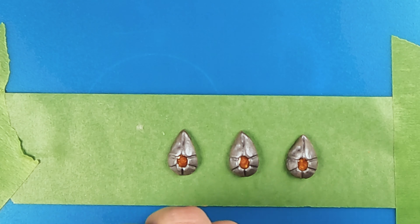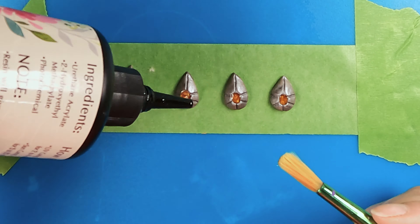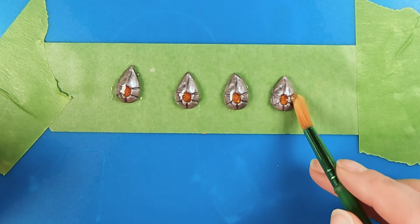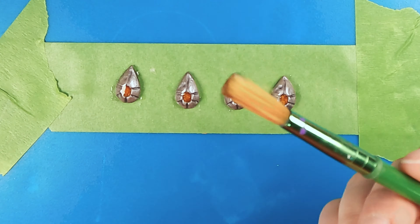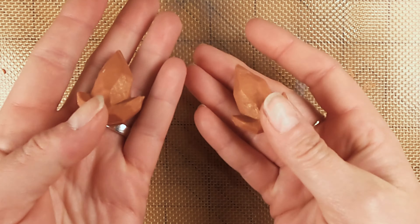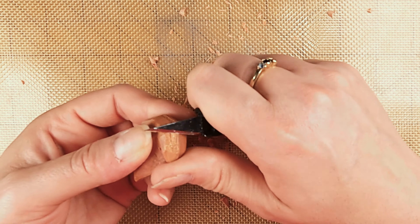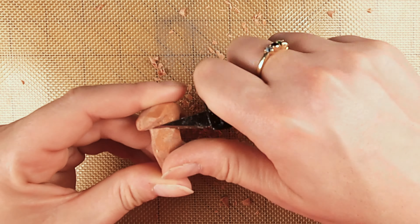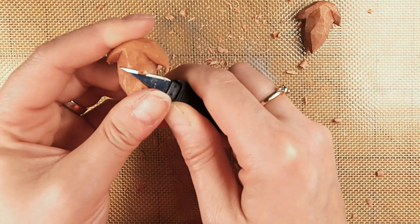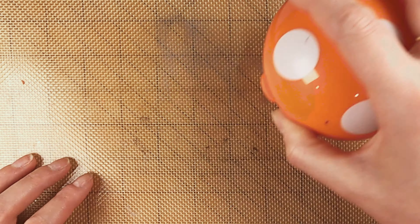Stick them in the oven and forget about them for a while, because now we're going to go back to the teardrop shapes and put that coat of UV resin on that I promised. I'm using a piece of tape backwards, taped down to a little mat, to hold those little pieces in place while I put the UV resin on. Then we're going to put that underneath the UV light again to cure it. Now back to our amber drops — they're baked now, they're nice and warm. Give them a little poke, and I'm going to carve off any areas where I don't feel like I've got a nice smooth edge, because in the game these are fairly angled pieces, very smooth. I want to make sure those seams we made earlier are nice and smooth.